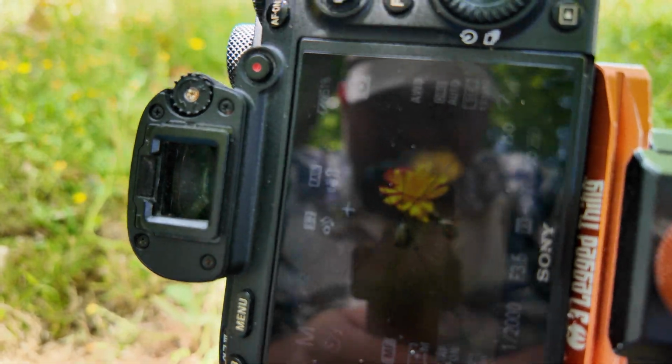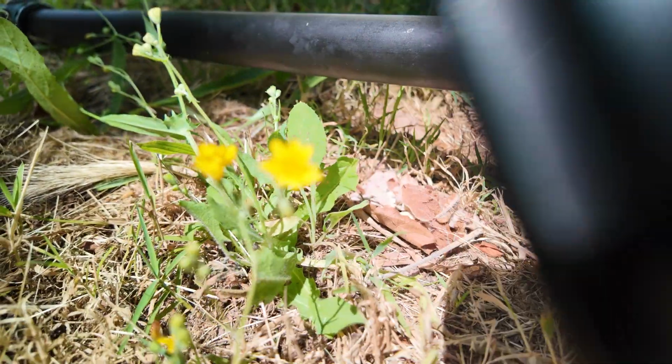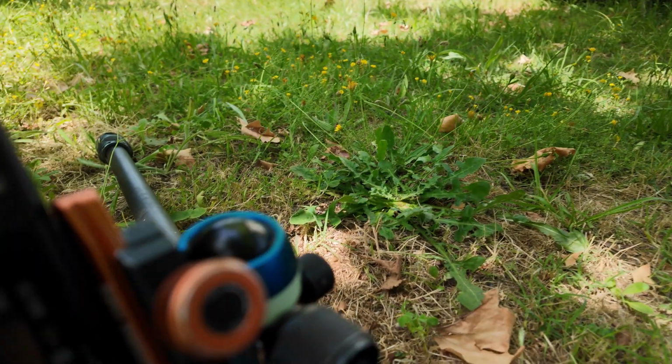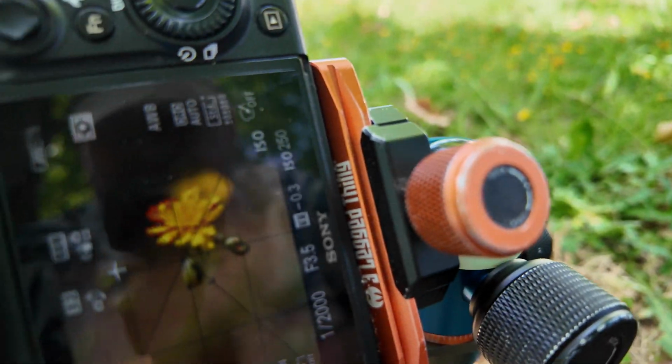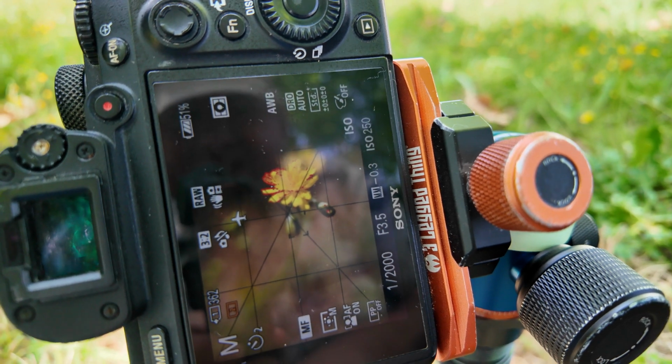So this is the kind of scene that we're trying to get. Let me try and move the camera over this way. So I'm looking right down here at this little fella and absolutely loving it. It's just pure magic. The thing that I love about macro photography, oh, you can kind of see it there now in the back of the camera. It's changed angle. So this is the kind of thing that I'm looking for.